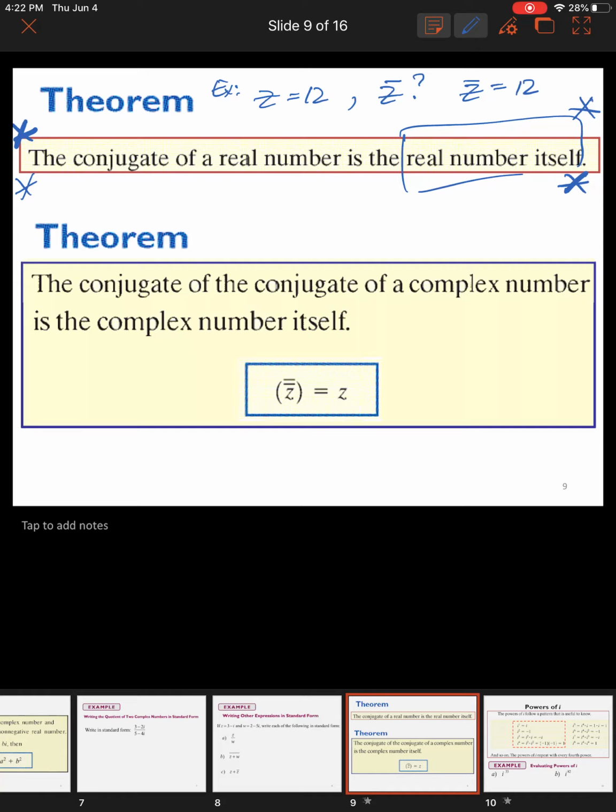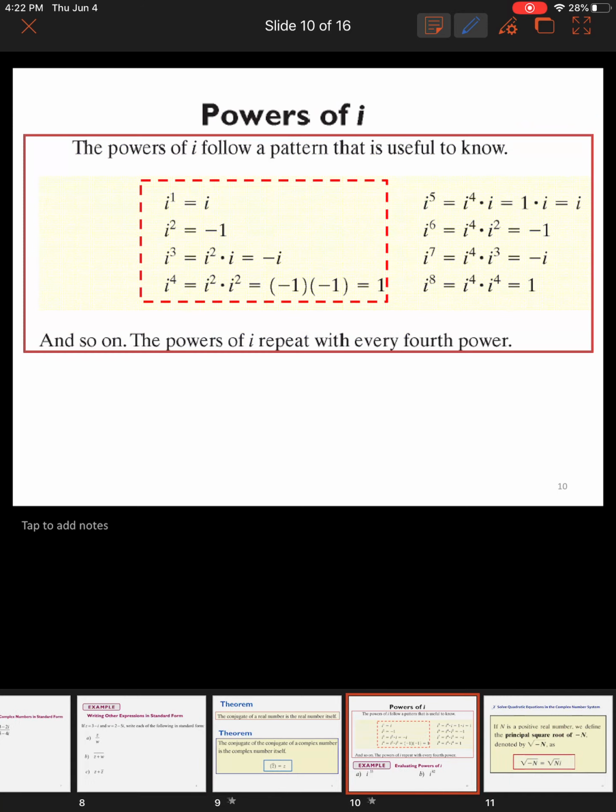And if you use the definition from earlier, the conjugate of complex numbers simply tells you to take the opposite sign of the imaginary part. And there's no imaginary part present there. Okay? And the powers of i, basically, as long as you know how to go old school and use remainders with respect to 4, this will be very easy, because it'll repeat. i to the first will be i, i squared, and so on. If there is no remainder, that's the same thing as saying i to the 4th.